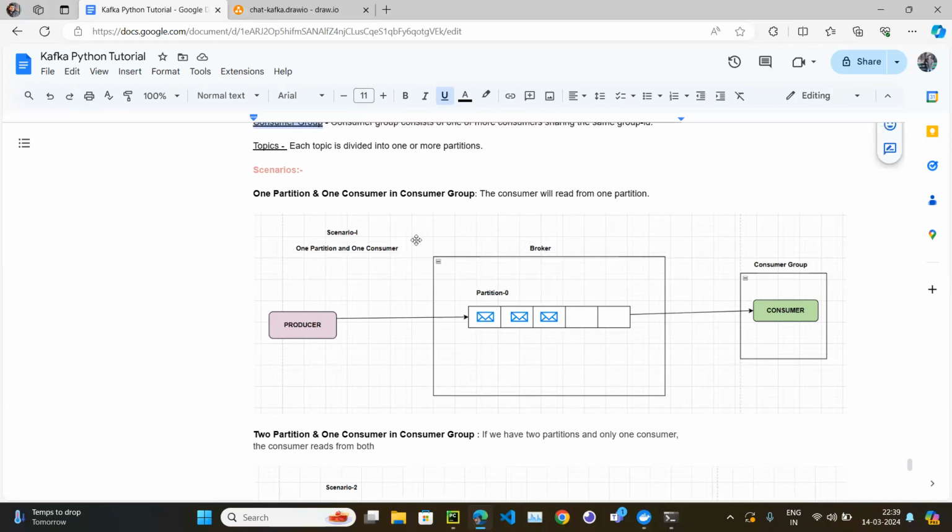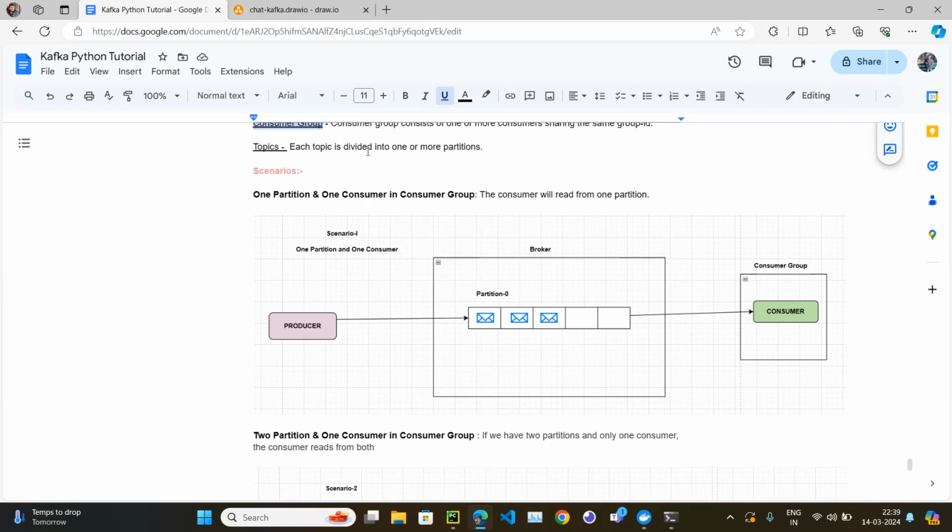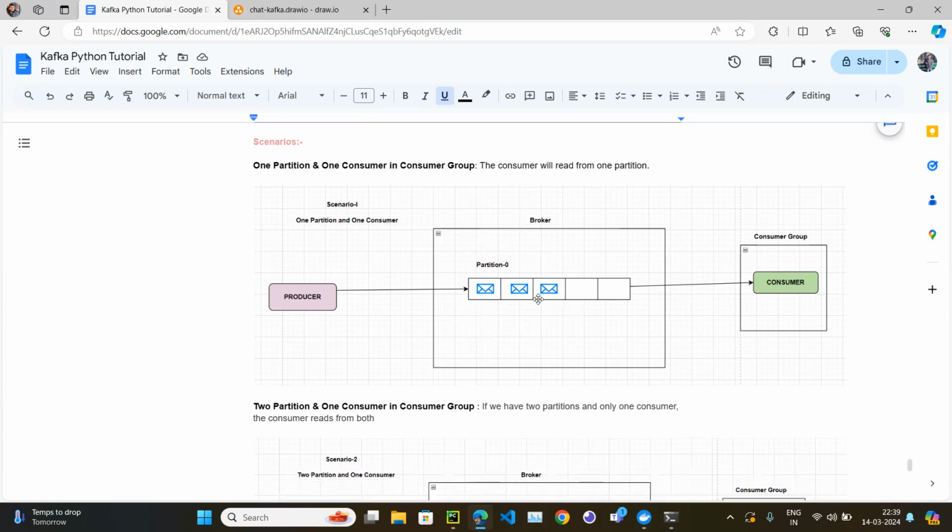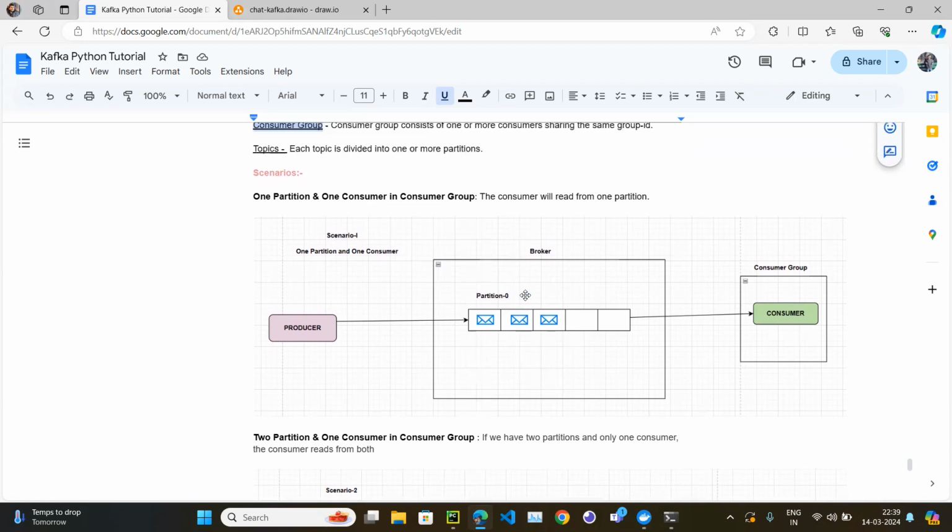So what is a partition? Each topic can be divided into one or more partitions. You can think of a topic as a folder and partitions as subfolders. A topic can have multiple partitions, like partition 0, partition 1, partition 2. By default it is partition 0, and it could be one or more. Till now we have only one partition.